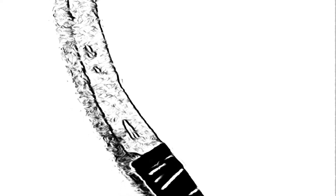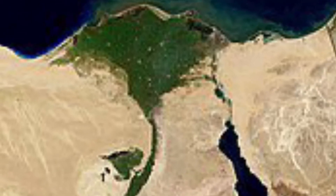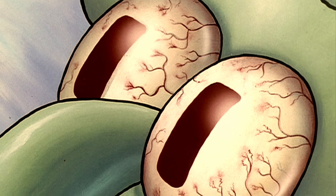This particular khopesh was wrought of iron and was recently discovered northeast of the Nile Delta. Recent discoveries have shown that it belonged to the pharaoh of the New Kingdom, Ramesses III. Ramesses III led a series of battles known as the Conquest, defeating many empires along with the Sea People. Carvings along the blade depict Ramesses III enslaving the Nubian king, or a segment of the Daughter of Robb, and the Goddess of Sickness stands behind as if approving. The blade itself is in good condition and is still able to see the light, though the surface has rusted over the years and is very fragile, which means you should not draw it at the glass case.